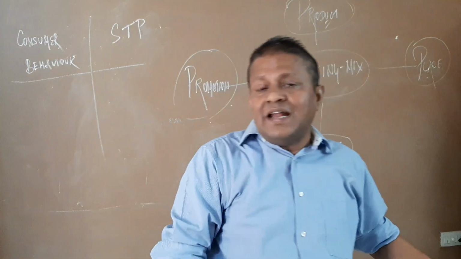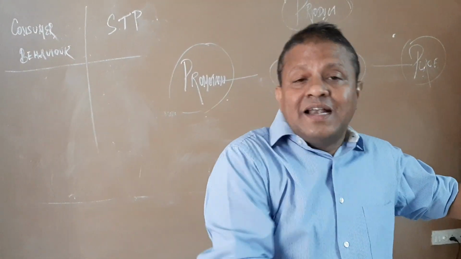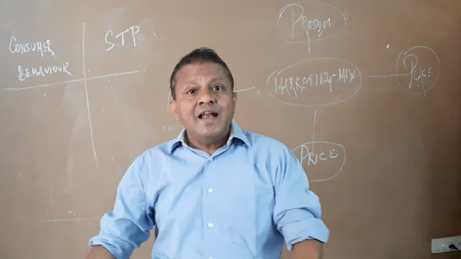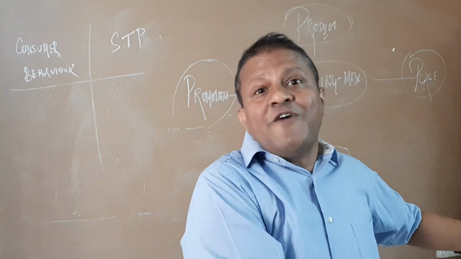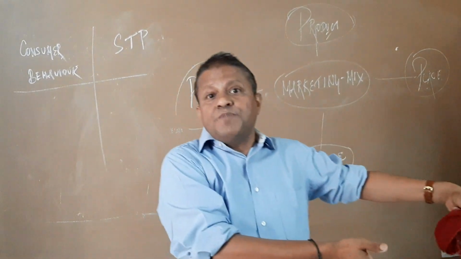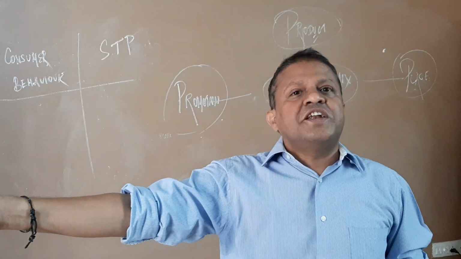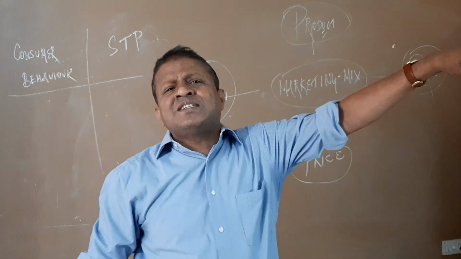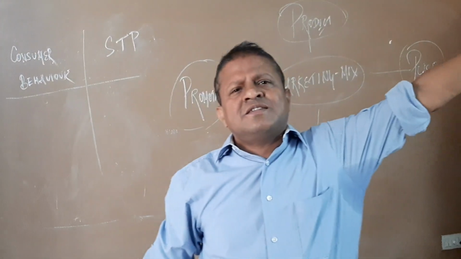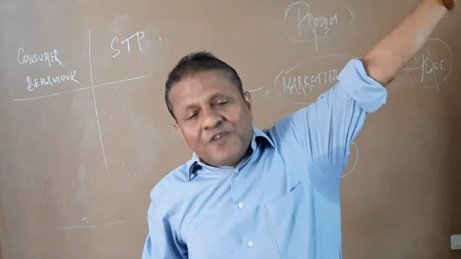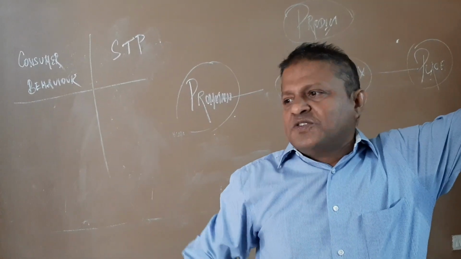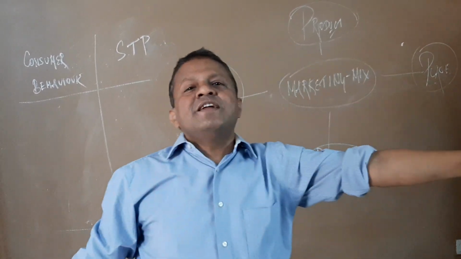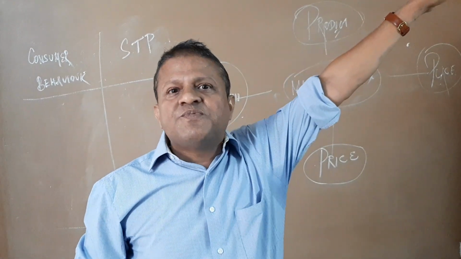Then someone is the decider. Then I tell my dad, because my dad is the decision maker, let us go for LG. Dad is the decider who has the purchasing power. He is the head of the family. He has the income and the purchasing power, he is the decider. So someone is initiating, someone is influencing, someone is the decider, my daddy, and my daddy doesn't have the time. He tells his friend and he is the buyer. My daddy's friend is the buyer. So the initiator is my wife, the influencer is my friend, the decider is my daddy, the buyer is my daddy's friend.